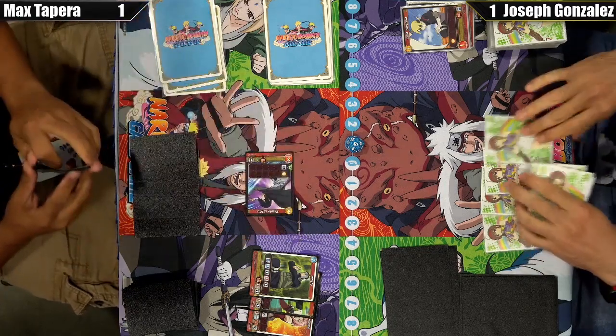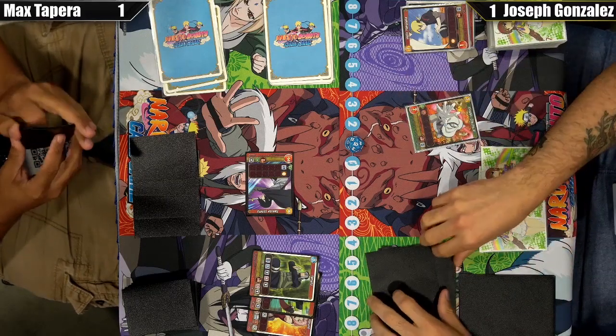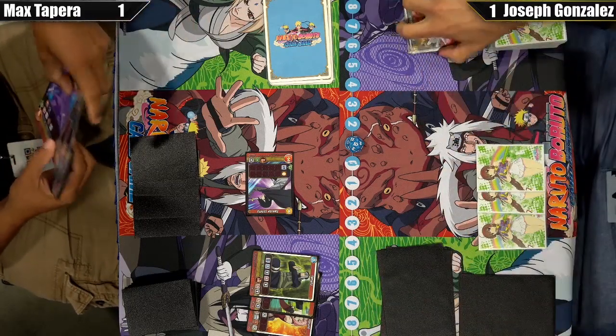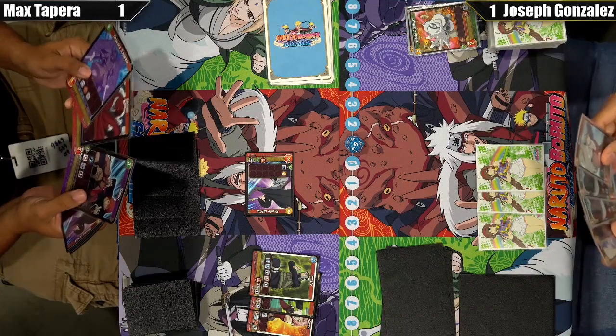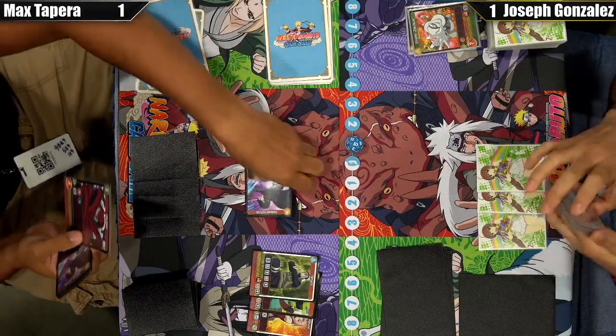And then swing comes with Sasuke. Likely that it dies here. It doesn't actually, though. Unfortunate. He does get his next EX card. See what Max decides to do with time here. The worst thing that can happen here is if Joseph gets left at 1 time.